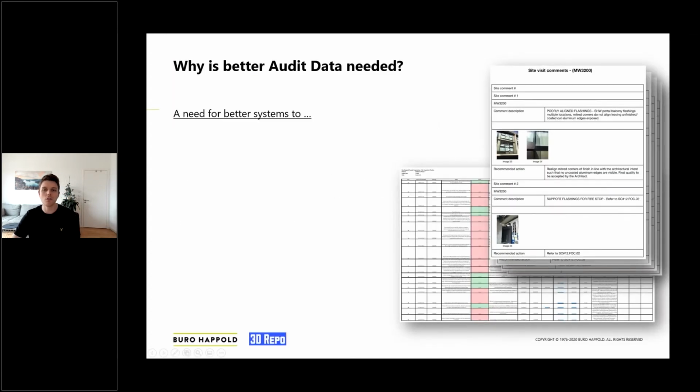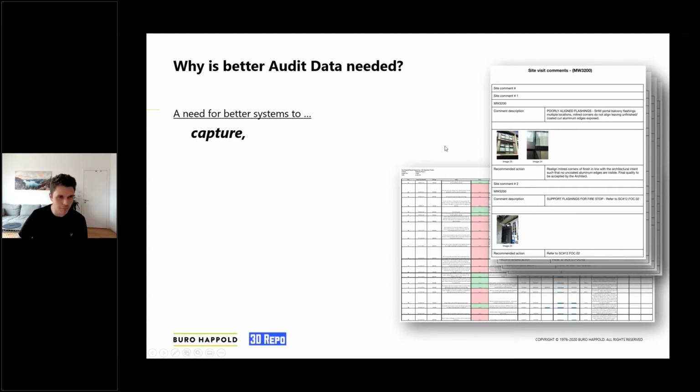Right, so on the right-hand side, what you see is what a typical consultant report in the industry might well look like, or what you might expect to receive as a contractor or a client of a build project. A stack of reports, photographs in a reasonably unintelligent PDF or printed format, and then as David John described earlier in his presentation, Excel trackers and the like.